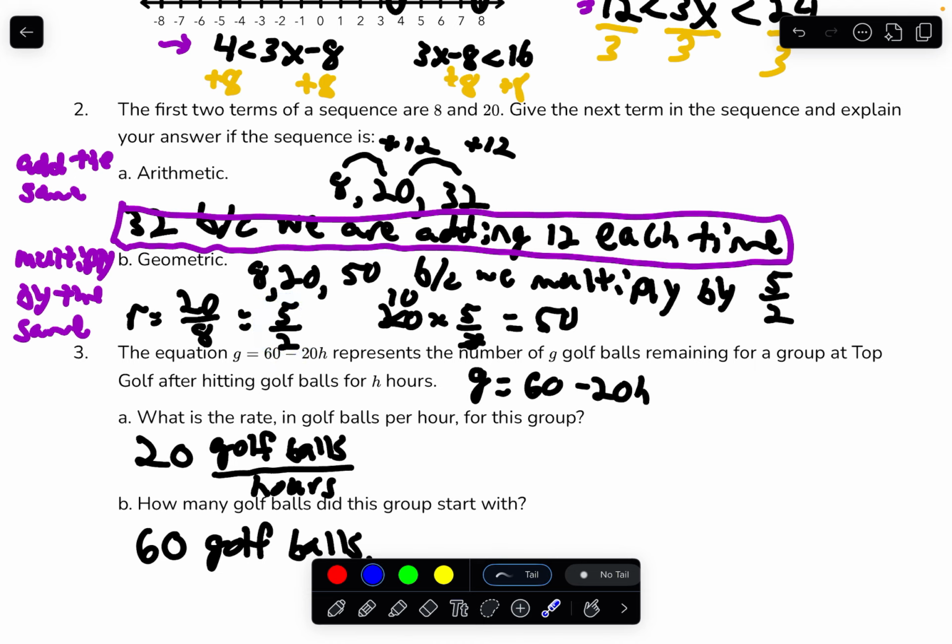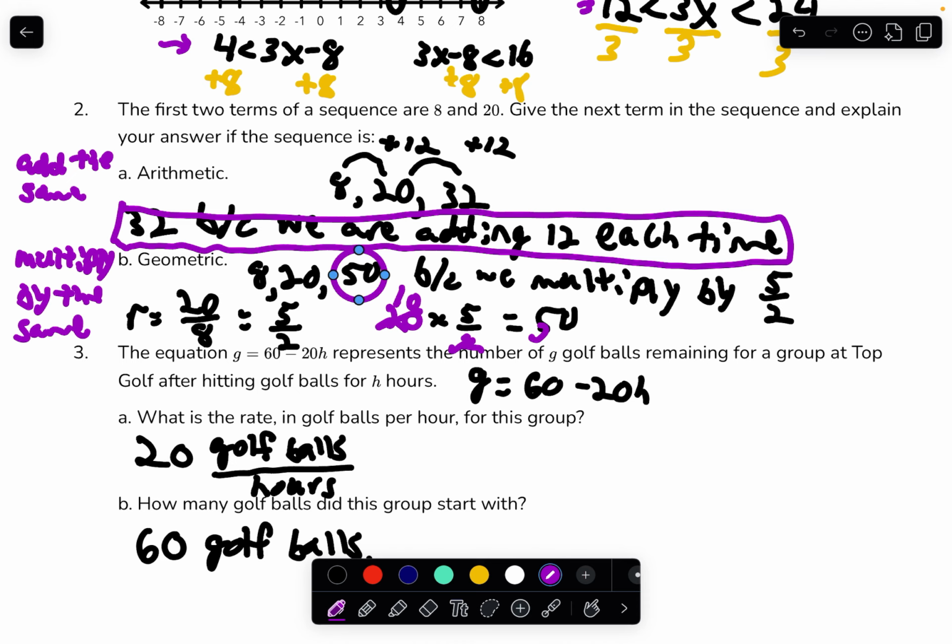So I took, again, I did this all before. So I took the 20, that was the second term, and I multiplied it by the 5 halves. Okay, that's supposed to be a 2. All right, 20 times 5 over 2. 2 goes into 20 10 times. 5 times 10 is 50. That's supposed to be a 50. So that's where this third term comes from. A little bit trickier.